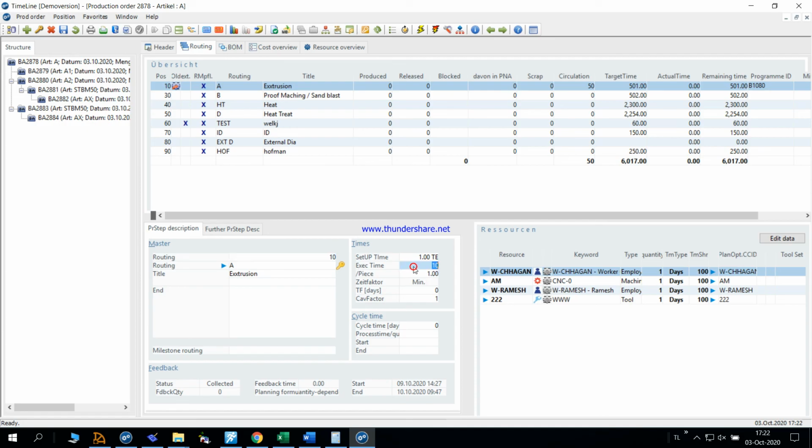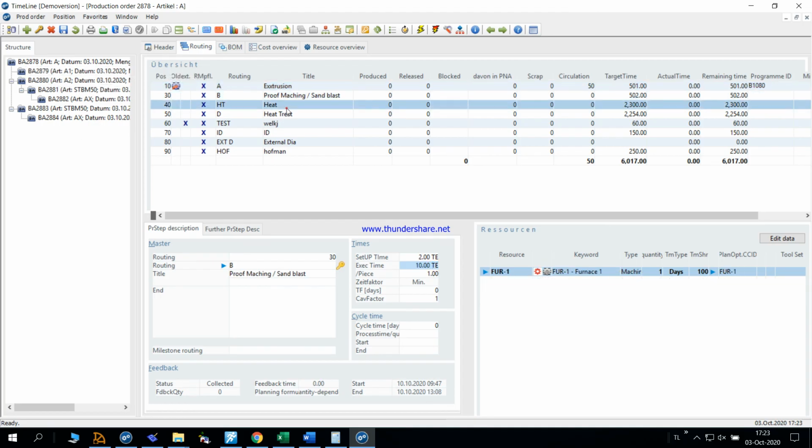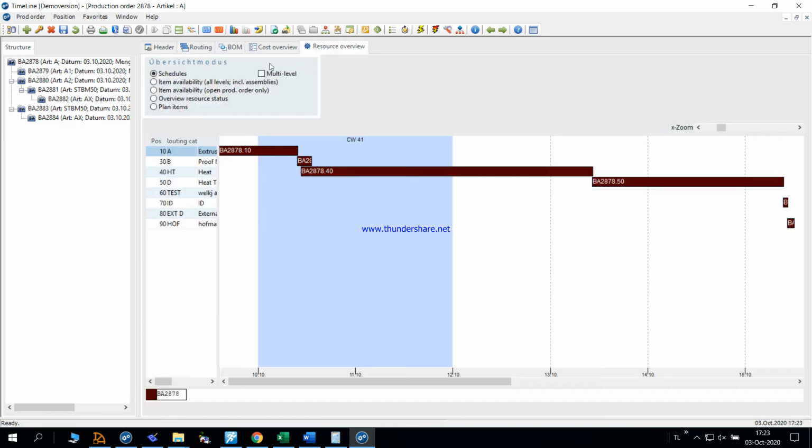I can also change... see, right now all the routings and all the processes are calculated, and a time frame is assigned to all of the processes like this. Maybe second, maybe third, and in this we can see only the related planning of this production order.